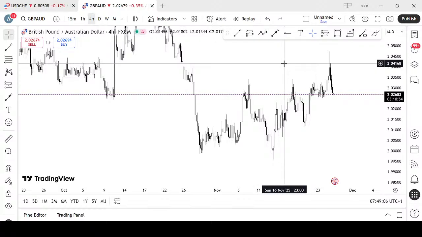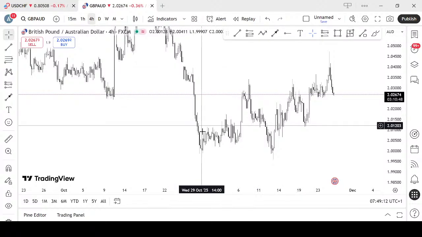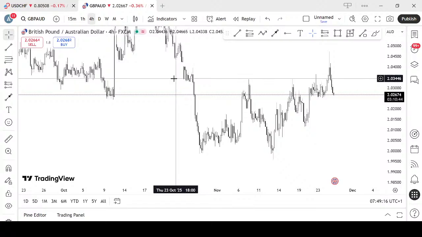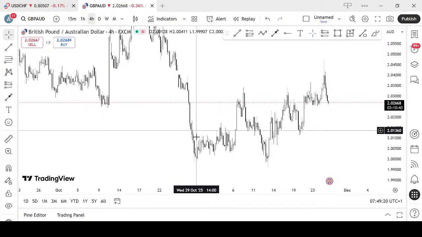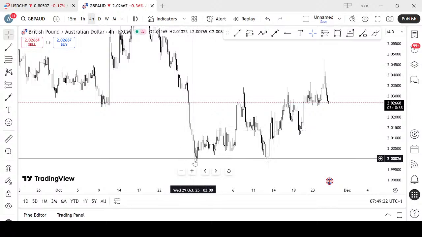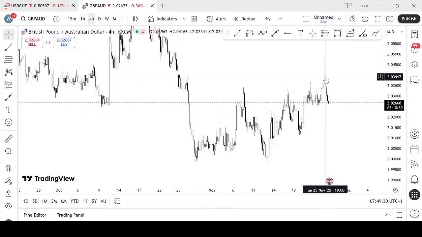And this is the high. This is the last break of structure to the downside that formed the new lower low here. It took out this previous low here and formed the new one. And this high here, you can see me placing the cursor on it, there is no candle close above it. We just have the wick. You can see this large wick goes above it.